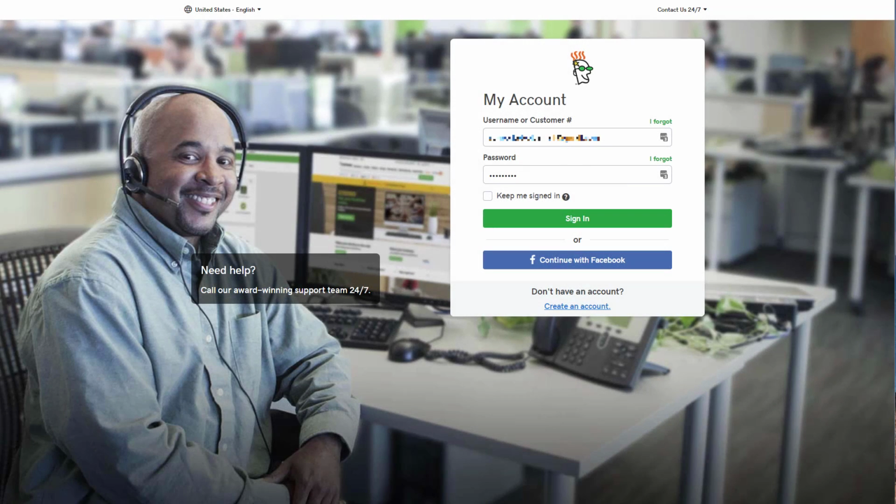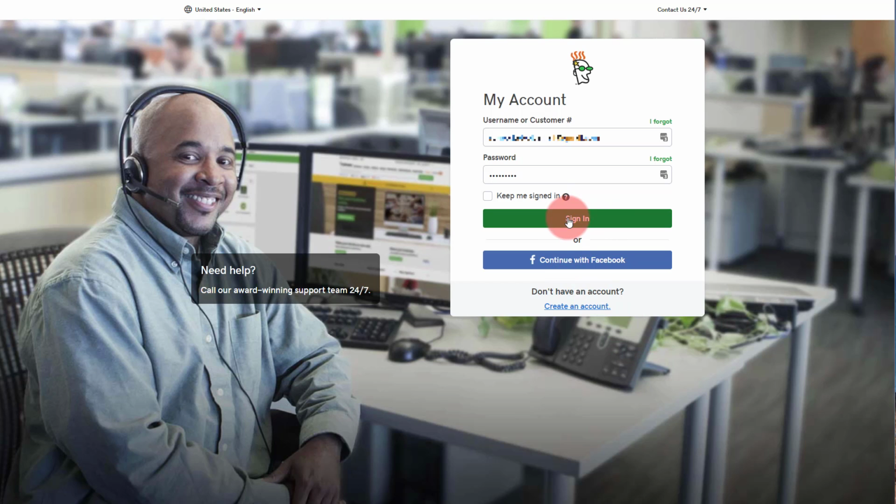For this demo, I have created a brand new shared hosting account on GoDaddy. GoDaddy.com, as you know, is a big hosting provider and a big domain registrar. And I'm going to show you how to integrate your GoDaddy account to Anstrex using FTP protocol. So let's dive in. The first thing to do is to sign in to your GoDaddy account.